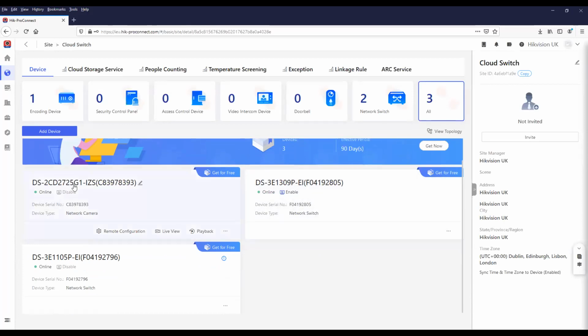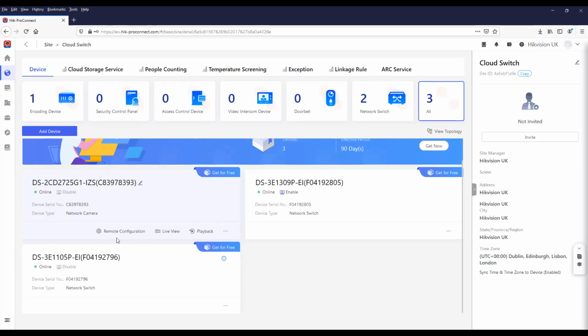As a default, there's no real configuration on the system. Once you have a smart switch on there and you're connecting cameras, etc. to it, it will automatically populate, so you don't have to add stuff or change it. The only thing you might want to do is, as a default, it will pull up the model number of the supported unit, and that is actually the serial number. That can be edited, so you might want to change the camera name to camera 1, front door, whatever, just for a bit more clarity on the system.